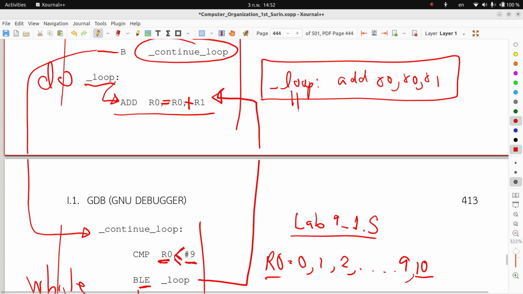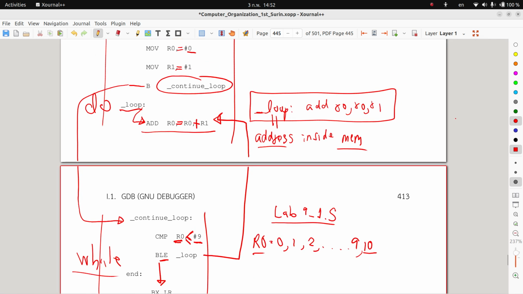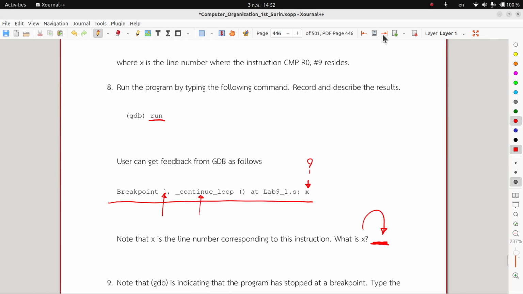And loop will become an address. Okay? Underscore loop will be the address inside the memory. Okay, address inside the memory.